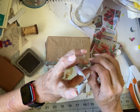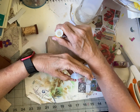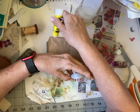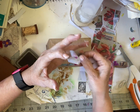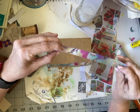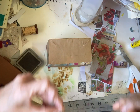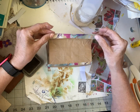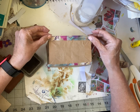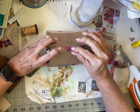It's always so interesting to pull the washi out and then make sure that it doesn't glue to itself. Okay, so once again, I'm folding it in half and touching it to my chin to give me a little bit of a line going all the way across. And I'm just making my chin a little gluey.